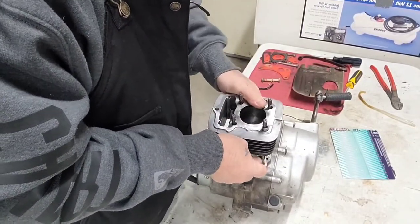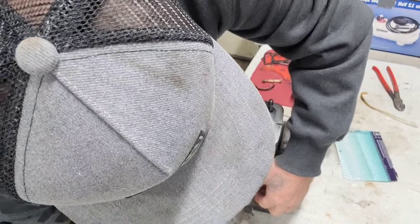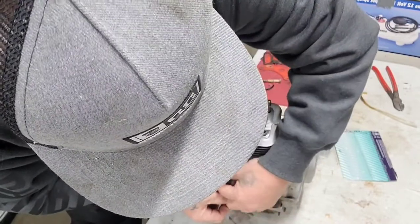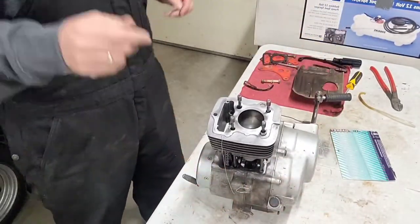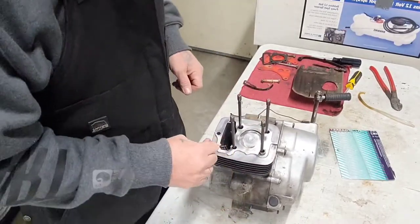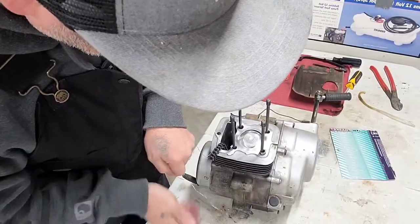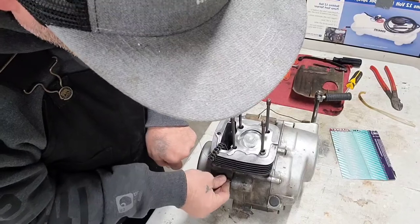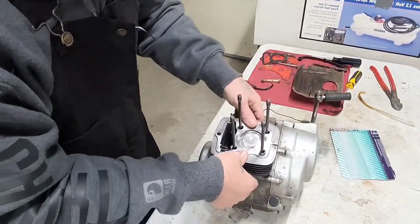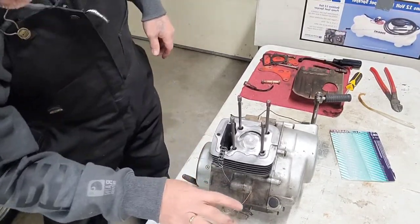So line your piston up. Do your little rocking and rolling. Like I said, bring your wire around. Loop it through that hole. Make sure when you do this that your wire is going to be long enough for your end result there, you know. There we go. Okay. All right. Now we're in business there. Down in there just nicely. Okay, now we're gonna bring this over.